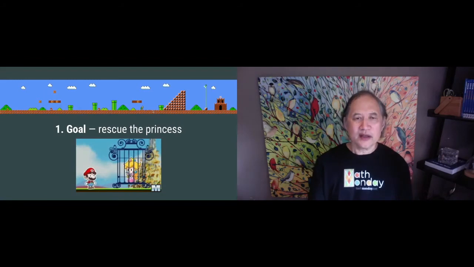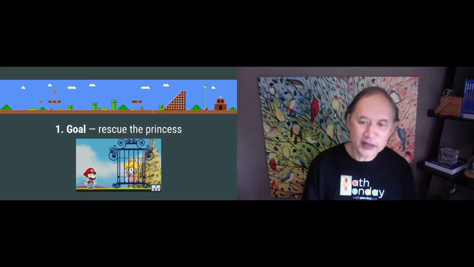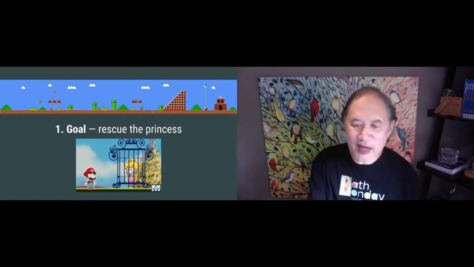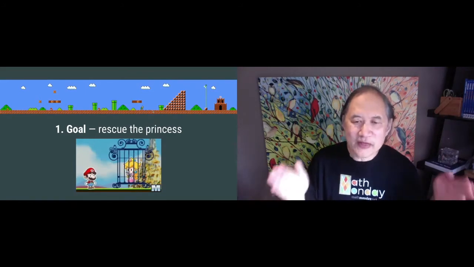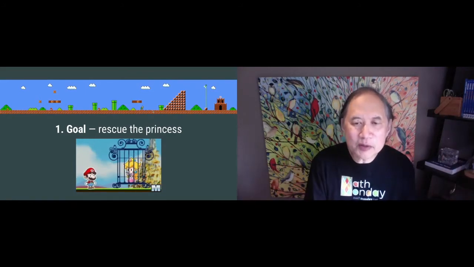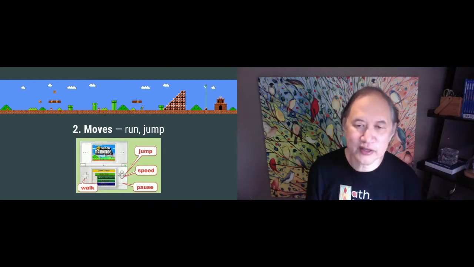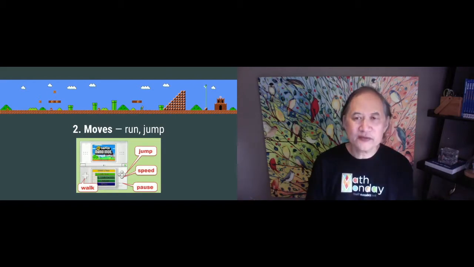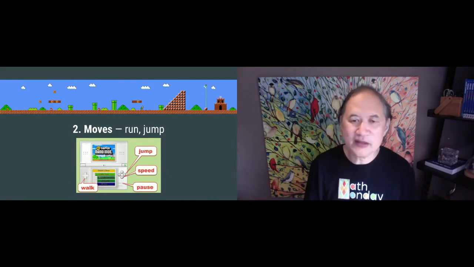The second thing that all games have is moves. In the case of Mario, it's running and jumping. Different versions of Mario have some special things. You could run fast, or maybe you have a superpower of some sort. But the key thing here is that you've simplified the way you use the game down to just a very small number of very clear actions, so that there's no confusion in the user interface itself. You're not confused about how to use it. That does mean that the first level has to teach you how to use it, but from then on, you're just speaking that language.